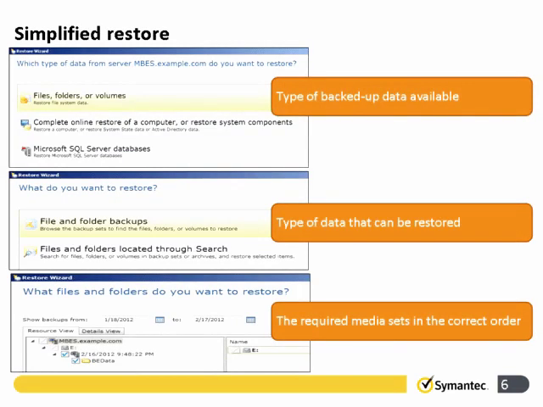So there are several types of restores available for you. You can do the restore based on what kind of data you backed up, meaning files and folders, or you can do the restore based on where you backed it up, meaning disk or tape, and you can browse the location where the backup was written and choose things to restore from that location.